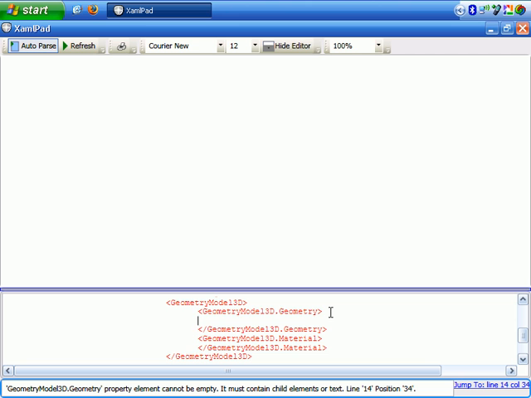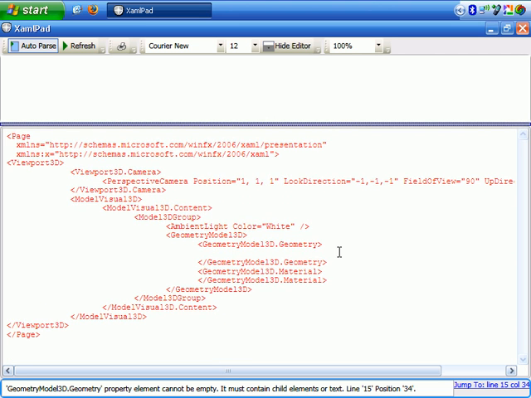That's understandable. Let's go ahead and open this up a little bit so you can see a bit more of what we're doing. That would actually make sense now. Now you can actually see what's going on. Okay. So what we're going to go ahead and do in here is set up a mesh geometry 3D.